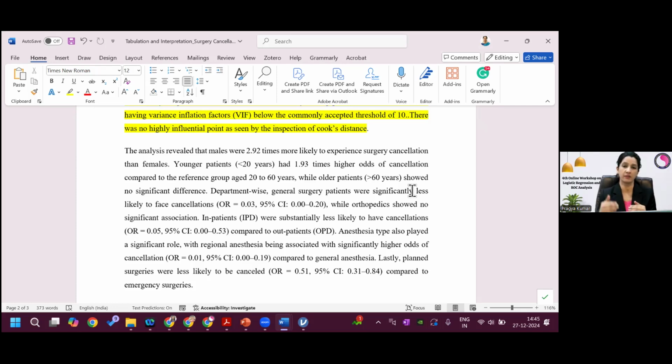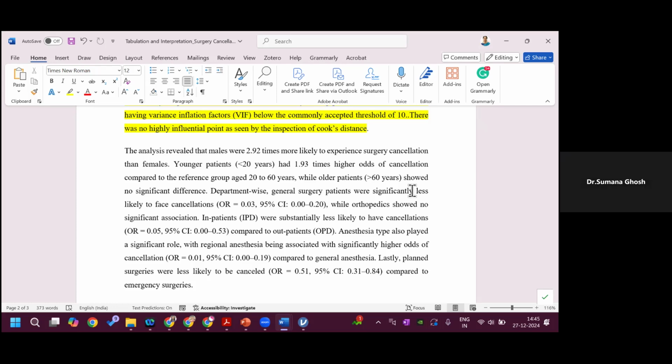You can take as many predictors as your sample size allows, and not only on sample size, but also on what you think is important. Like maybe the infection rate. I have to check whether it is significant or not. Even if the p-value is not significant, you have to check.